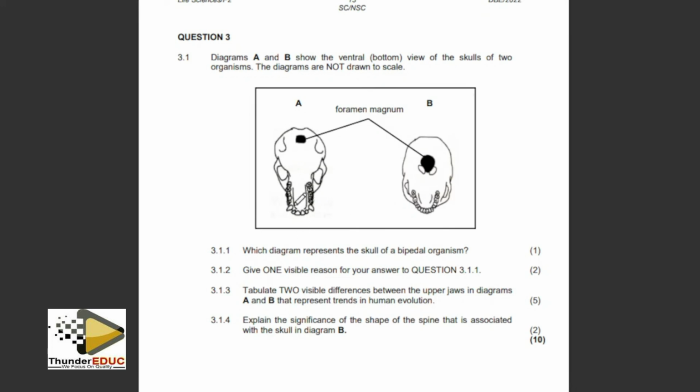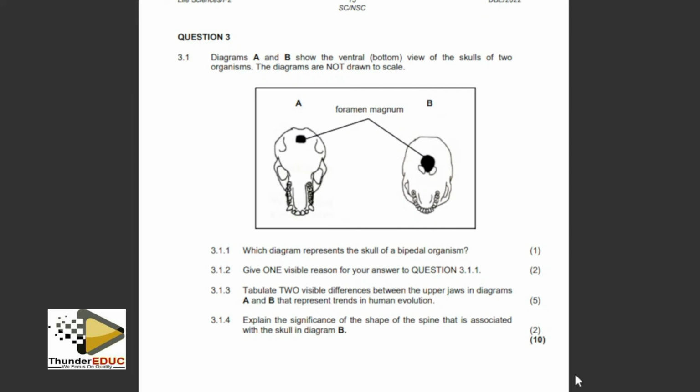They're saying, now look at this, position of foramen magnum. They're saying, which diagram represents a skull? There is a difference between a skull and a cranium. A skull is everything which encloses the head. But a cranium is only the part which encloses the brain. Only the part which encloses the brain is what you call cranium. But a skull is everything which encloses the what? The brain. I think I'm clear there.